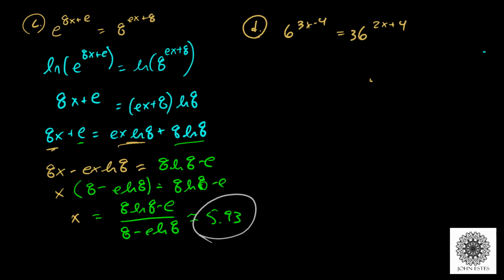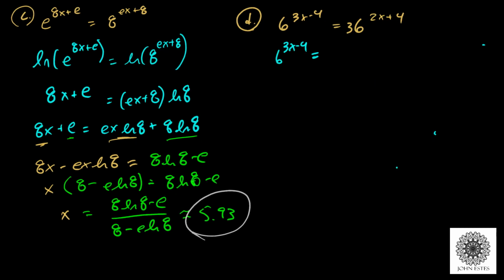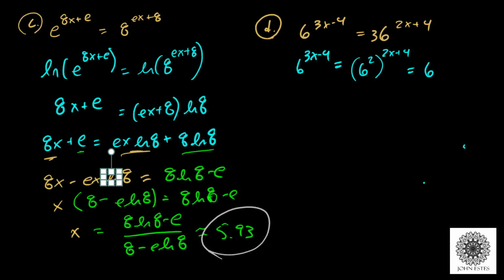All right, now on to part D. Okay, so I could take ln or log of both sides, but remember the first part. Look for a common base. And what I recognize instantly is that 36 is the same thing as 6 squared. So I have 6 to the 3x minus 4 power. Instead of saying 36, I'm going to say 6 squared raised to the 2x plus 4 power. And I'm going to go ahead and write that like this, because I can multiply the 2 across and get 4x plus 8, right? When you raise powers, you multiply them. So now I have 6 to the 3x minus 4 power equals 6 to the 4x plus 8 power.